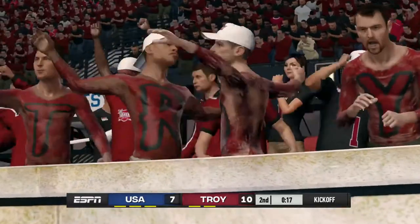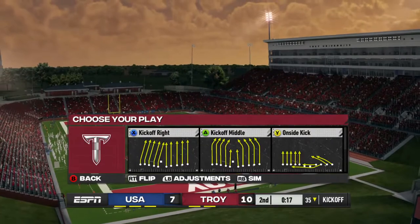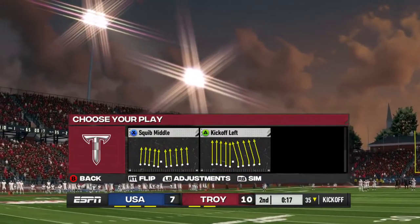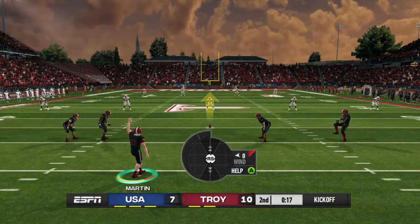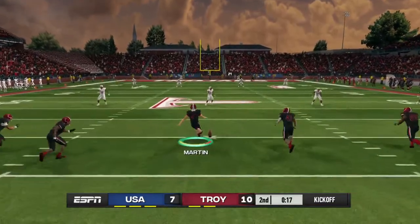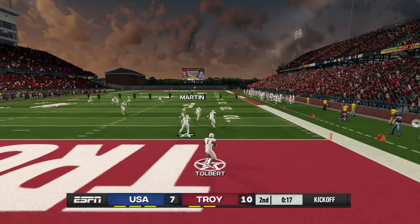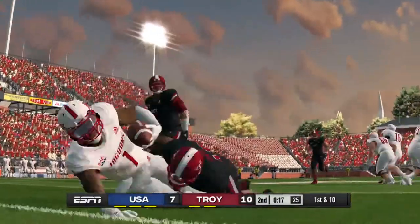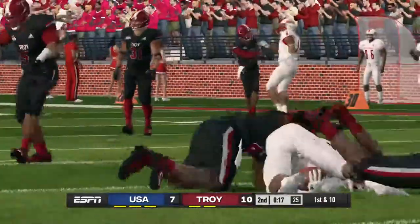That's what I'm talking about, man. That's exactly what we wanted. Chew the clock, score a touchdown right before the end of the half, and then we get the ball first. We just did exactly what we set out to do. I said that was the goal. Before the drive started, there's three minutes and some seconds left on the clock. I said, we're going to chew up the rest of this quarter, score a touchdown, go up 10-7, and we get the ball first, second half.